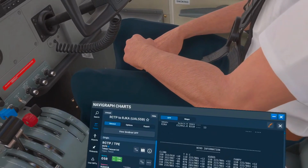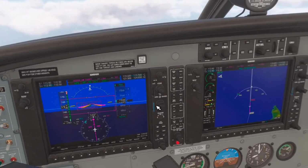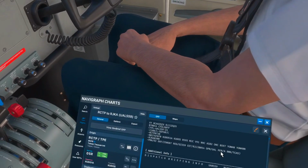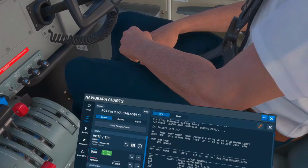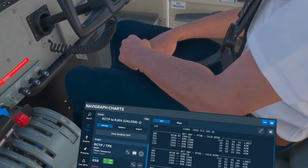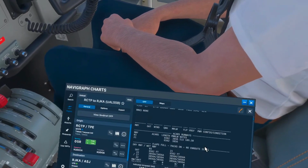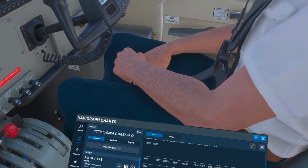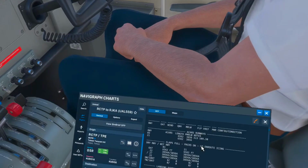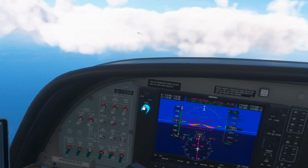United 559, Taipei departure identified. Good afternoon, Taipei QNH 1006. QNH 1006, United 559. Set RNF, runway 4, approach, EVA 3223. EVA 3223, say again. It's set RNF, runway 4, approach, EVA 3223. Piper 7 Charlie Papa, turn right heading 100. Right, 100, Piper 7 Charlie Papa. Taipei approach, hopefully we will be landing on runway 03. Requires climb to flight level 160. EVA 3223, climb flight level 160. EVA 3223 identified, good afternoon. It's set ILS runway 23 left, EVA 3223.